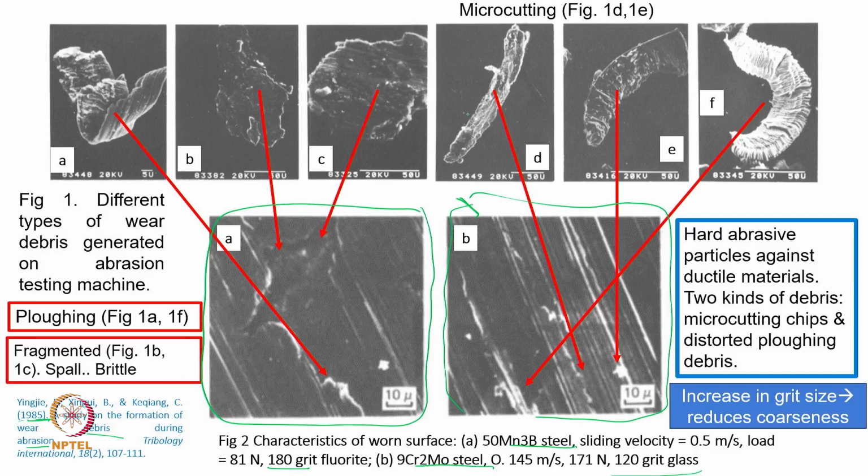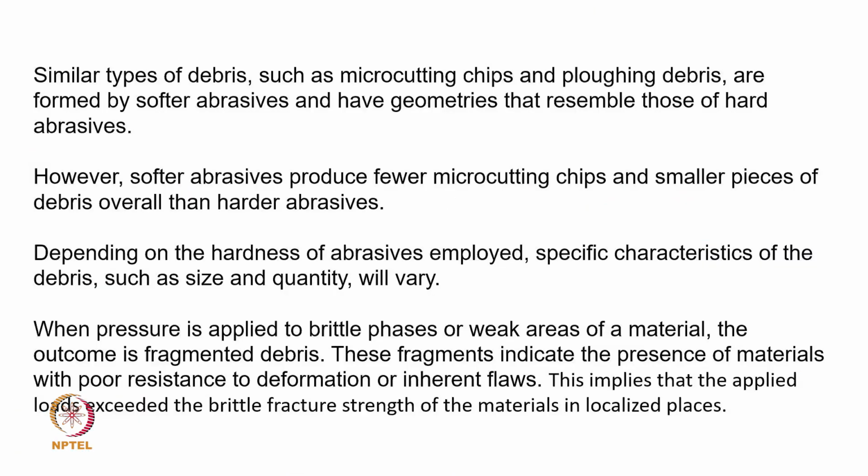What they are able to find out is a very long kind of micro cut, which has been shown in this case, while this one is slightly different. So, we can say here D and E is something like micro cutting in this case, while A and F have been shown as micro plowing, while B and C have shown something like a fragmented, small, brittle failure particularly happening, and that is what they interpret.